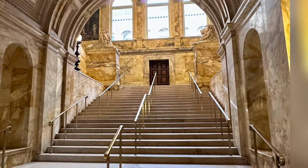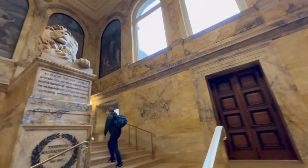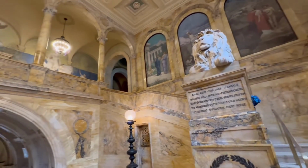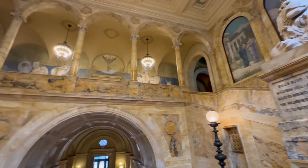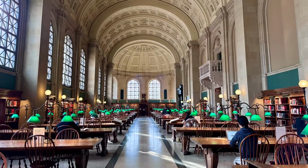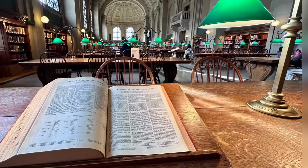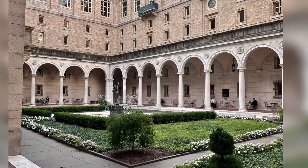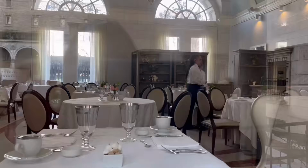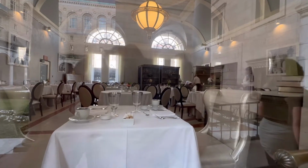Another place you need to visit is the Boston Public Library. It was also very close to our hotel and Jaho, and it is a beautiful building. The Boston Public Library was the first free municipal public library in the United States and actually the first library to start lending books. It is a masterpiece just walking around, absolutely stunning. You might recognize this room from a couple movies. The building is simply stunning. Make sure you check out the courtyard too. We probably spent an hour walking around and checking out the different murals and rooms. And one thing to note, if you love tea, they do offer a high tea in one of the rooms in the library.